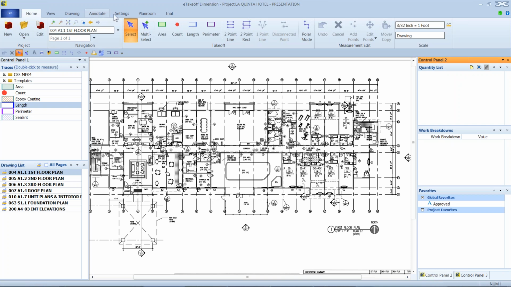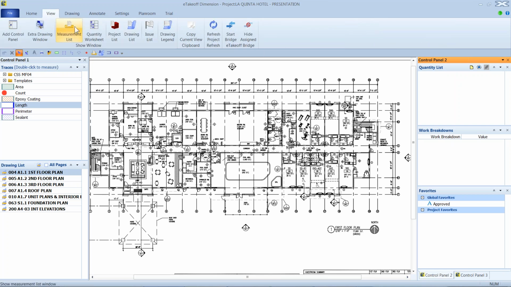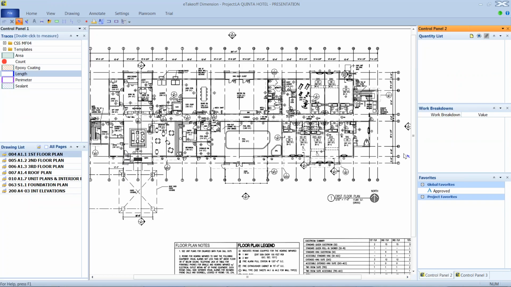Now, as we jump into the product a little bit here, just to mention, we've got a Microsoft ribbon, most up-to-date Microsoft ribbon that you would see even in our SQL product. And I'm going to kind of point that out to you as well. But really putting the functions right on the toolbar rather than getting into drop-down menus. Now, here's the thing is we want to be able to take these particular things and have them added to a quick access toolbar. A couple reasons why we may want to do that. I go over here into View. I want to take this particular item and put it on my quick access toolbar. Now what we can do is wrap this up. Now you're maximizing the real estate that you have on your primary screen.